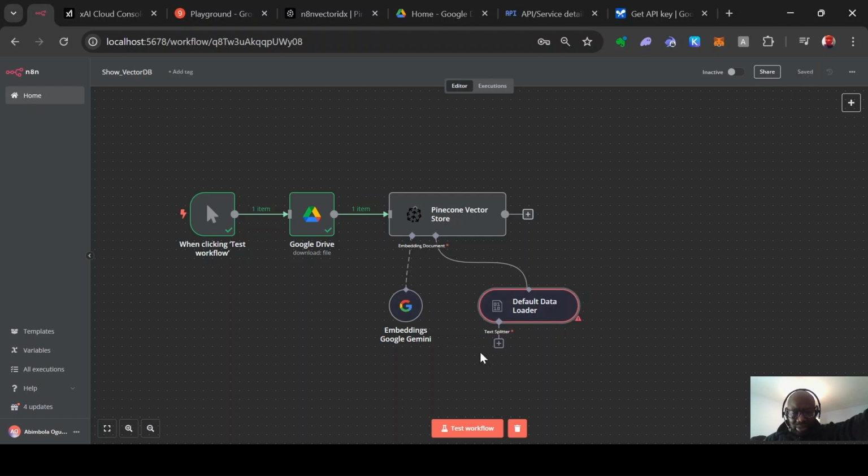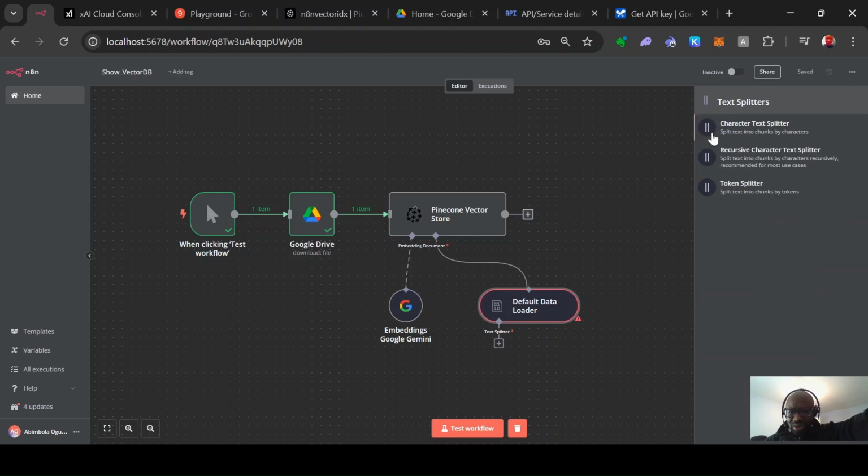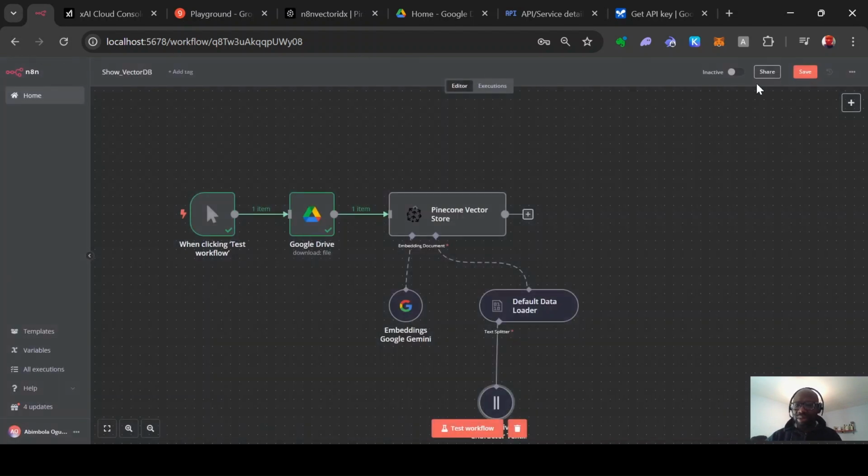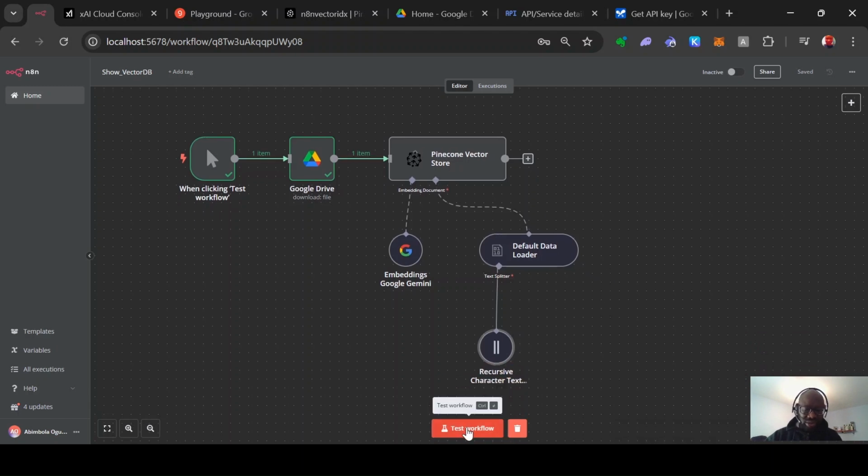One other thing that needs to be associated with this data loader is a text splitter. This is basically how it chunks the data together. I'm going to use the recursive character text splitter. I think that does it on the boundaries of words and the like in a logical fashion, so it doesn't split up sentences. So let's choose that. I don't think there's much configuration to be done there. Chunk size 1000 would do. Chunk overlap fine. So let's leave it at that. Save this. Let's see where we get with this. To be honest, let's test workflow and see how we get on.